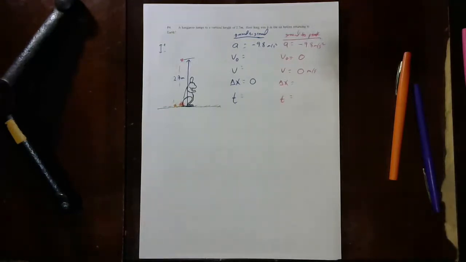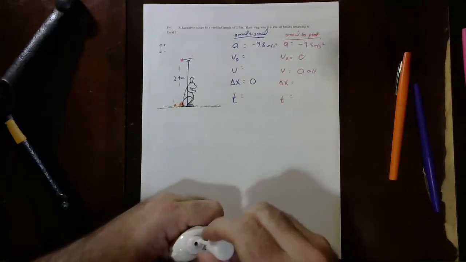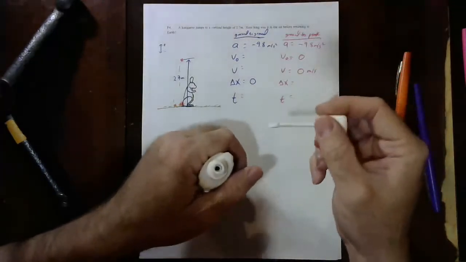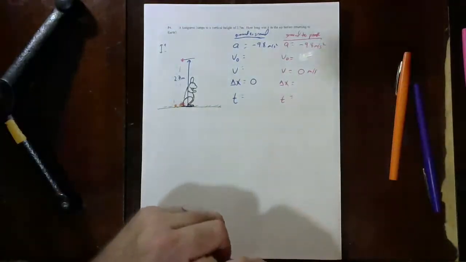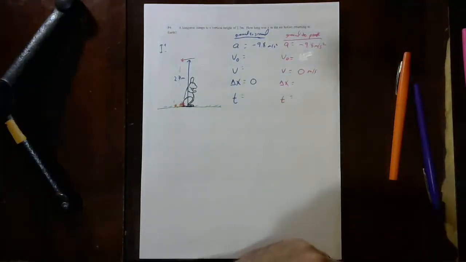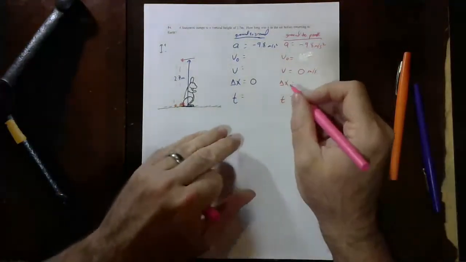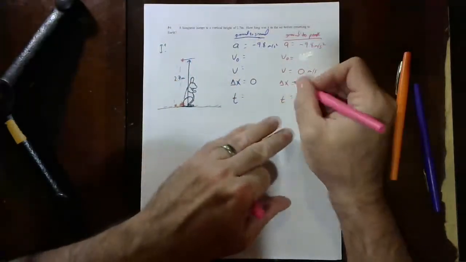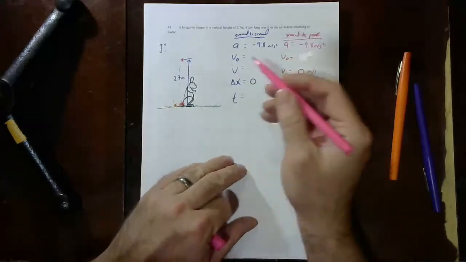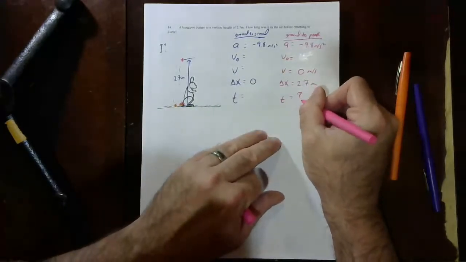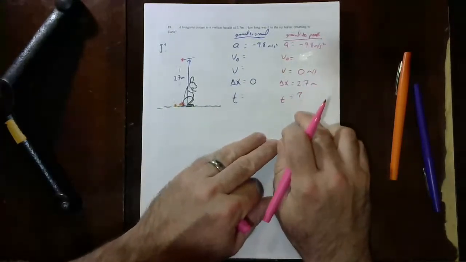This is where I use a little bit of whiteout. That's where whiteout comes into play. Oopsie doodles. There we go. All right. Let's see, displacement from here to the peak, that's that 2.7 meters. We can make use of that fact they gave us, and the time to the peak we don't know, but if we can solve for that time to the peak, we're going to be able to double it and get the total time.